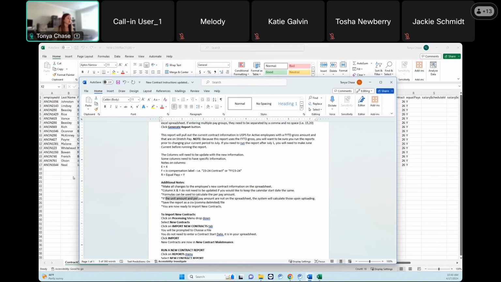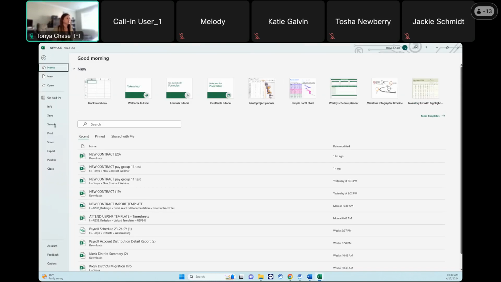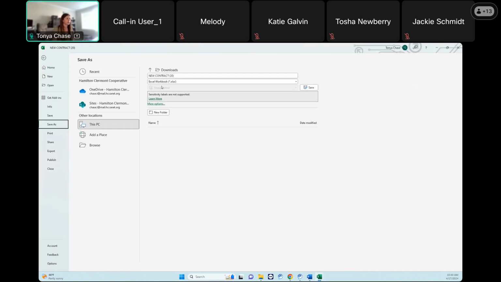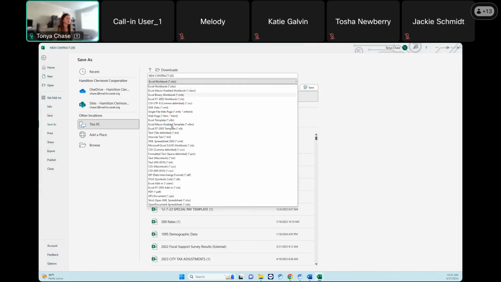So once you have everything good, you are going to do File, Save As, and you want to change this from Excel to a CSV, delimited. If you use any of these other CSVs, Macintosh, MS-DOS, this CSV UTF-8, those will not upload, you'll get an error.